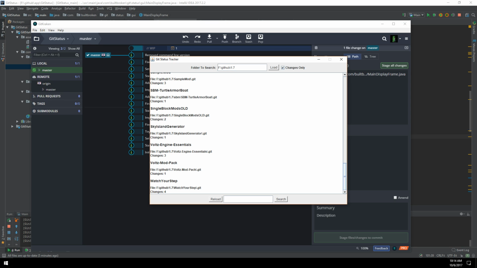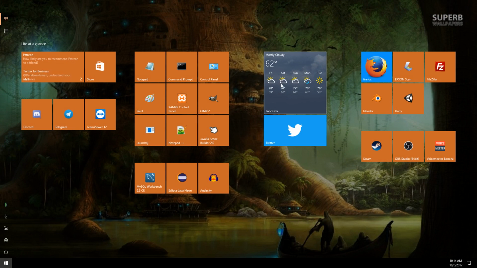There's actually one of the things I actually want to do, and this is what originally sparked this idea, is I want to do something like they have like the Cloud app here and the Twitter app, where you have an actual widget that would notify you of these changes. So like I have over here my mail, it says, okay, here's your mail, here's how many mails you got. Something like that would be really, really cool to put up here and go, hey, there are 20 changes to your GitHub repositories. Do you want to check them out now? And you click the button and you can check out all your stuff. Or see an active feed, or even get an issue ticket feed.